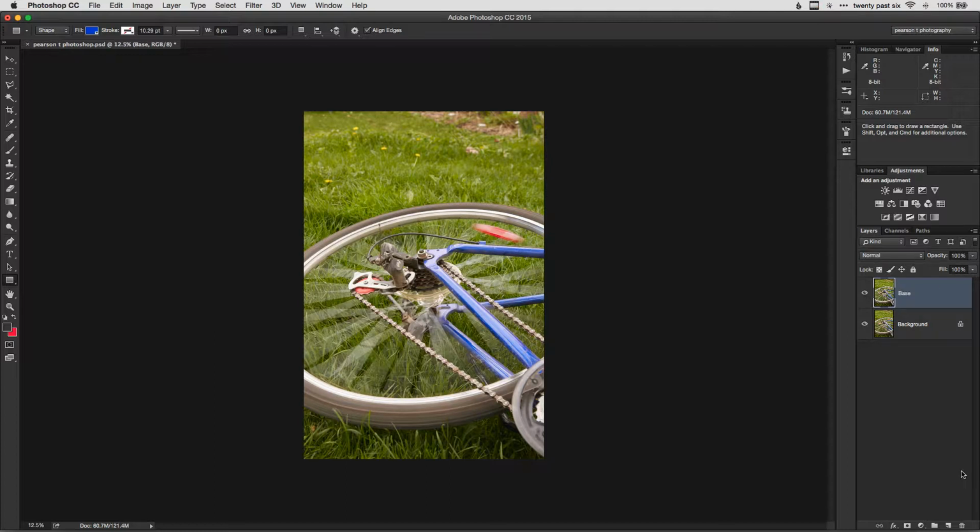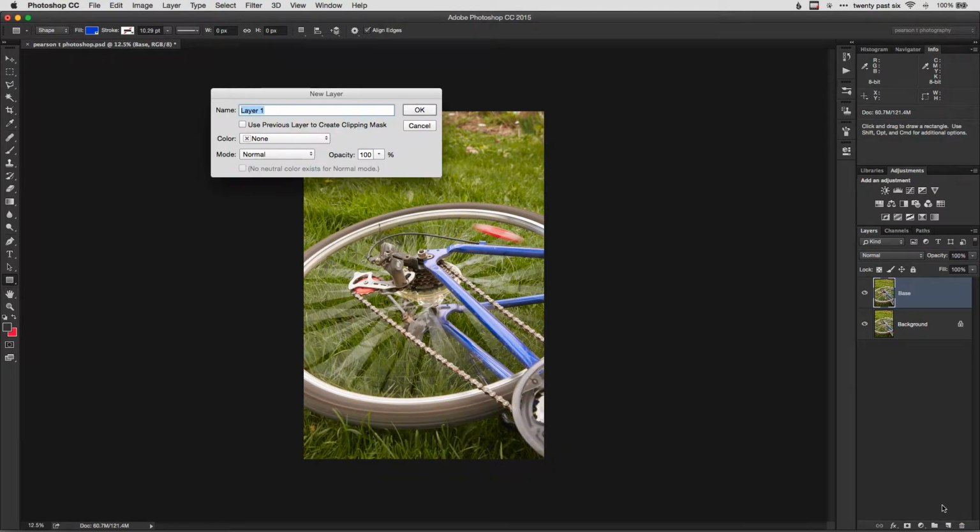In this panel, we have a bunch of options. So we talked about this in class. We have new, delete, group, adjustments, and things like that, masks. We'll talk about some of these later on, but what I typically do from here is I create a new blank layer, and I'm going to click on the new button, or hit Command-Shift-N. Command-Shift-N will create a new layer, and it will also allow you to name the layer here.